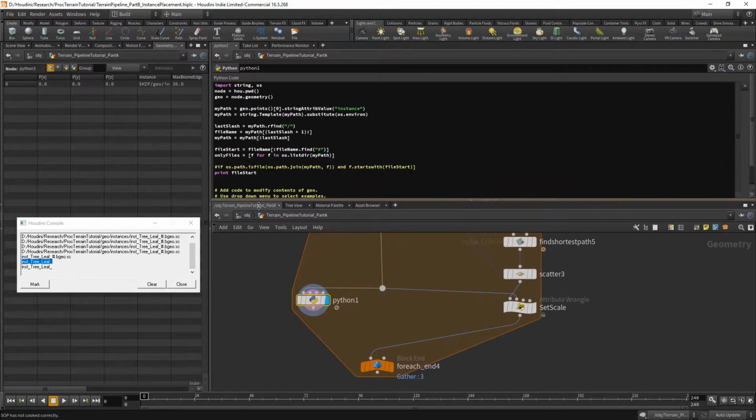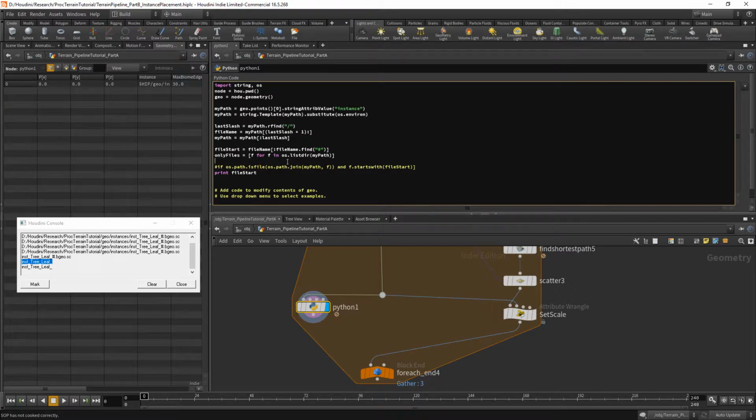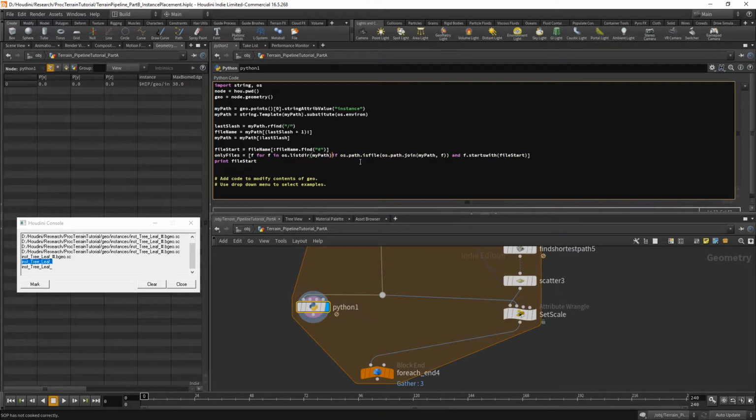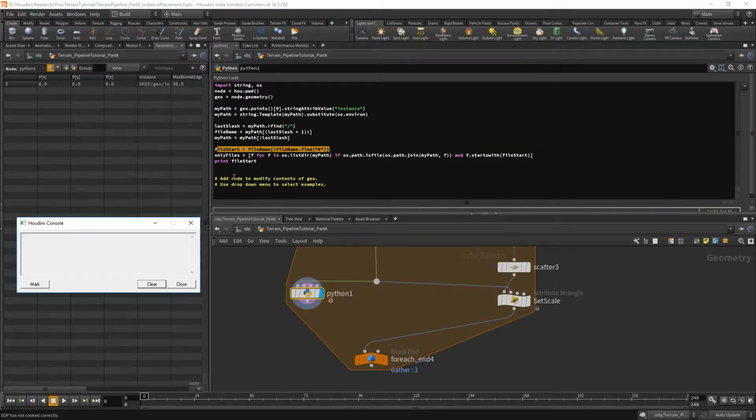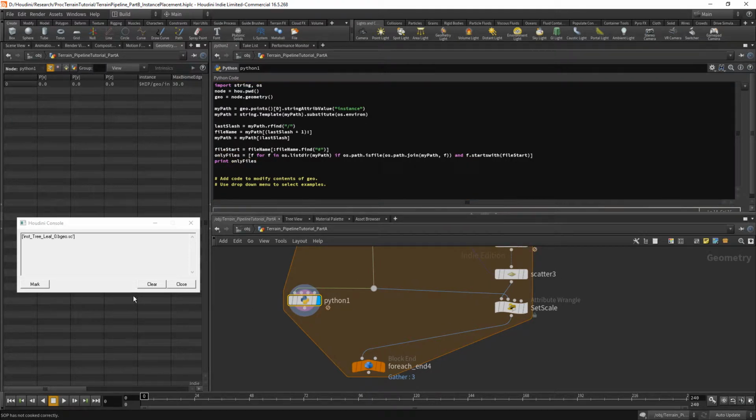Okay. So for all the files in that directory, I'm going to check if that file or that string is actually a file, and if it starts with the file start. Okay, that still works. And now I'm going to print only files. And yeah, for tree leaf, there should only be one.